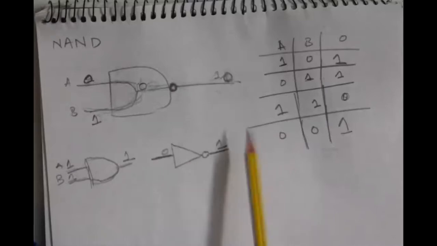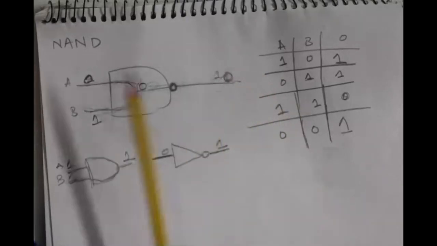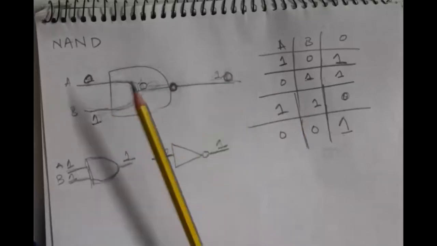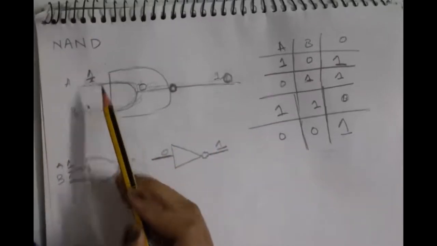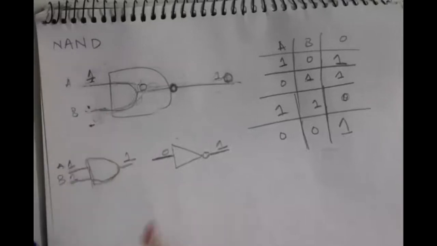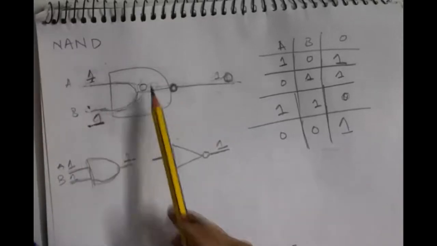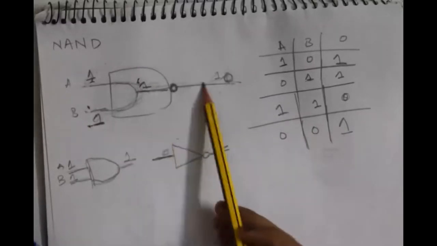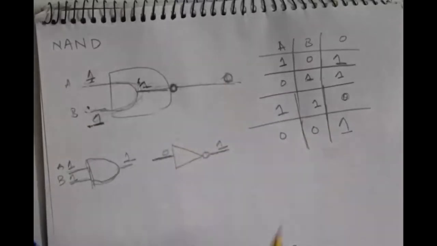Can we do a few examples of NAND? Yes, I'll do all of them. I did 0, 0, so 0 times 0 is 0, flip it over, it gives you a 1. 0, 1 is 0, flip it over, it gives you a 1. And if I make this 1 and this 0, again it'll give me a 0 here, flip it over, give me a 1. Only when I make it 1 and 1 will I end up with a 1 here, and then when I flip it over, I'm going to get a 0.